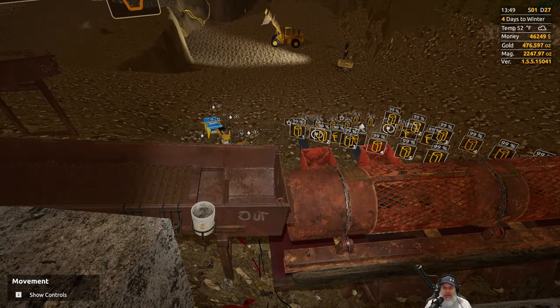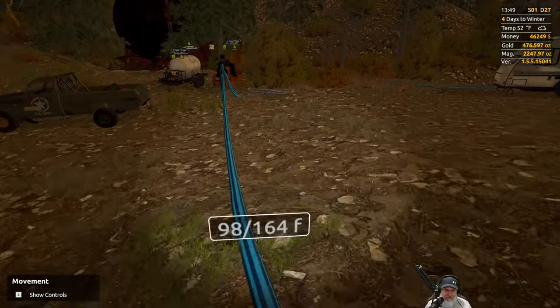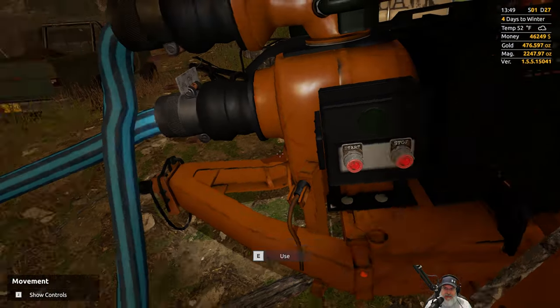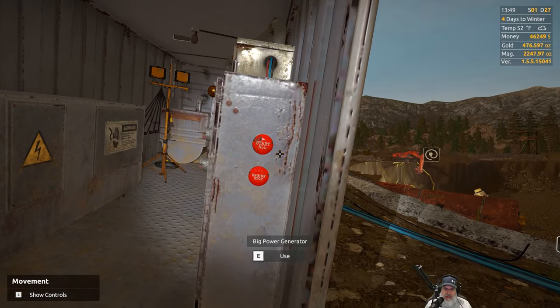So yeah, we're 99% there. We're just basically going to turn this on for a couple of seconds and turn it right back off again. And then we'll be ready to do this clean out. And I'm expecting, like I said, around 550,000 from the clean out.